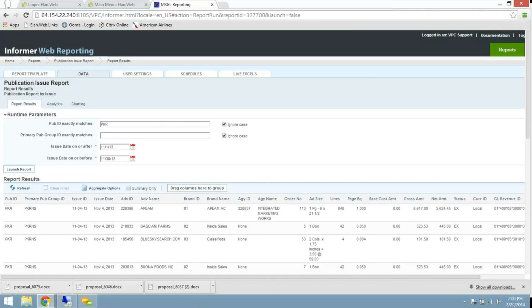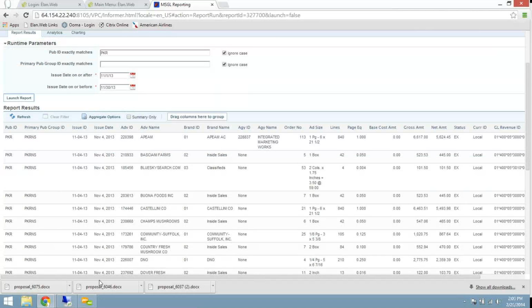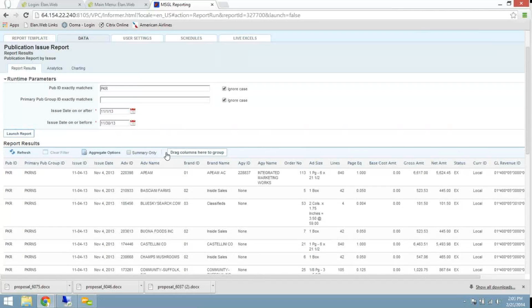From this screen, there's actually several things I can do. Right now, I'm only looking at one particular issue. But if I have chosen multiple issues, and I relaunch this report, I may want to look at multiple issues at a time, but then I may want this report to sort them by that issue.